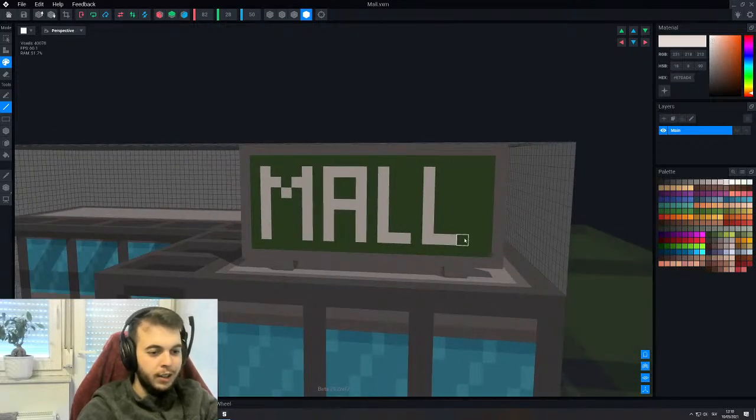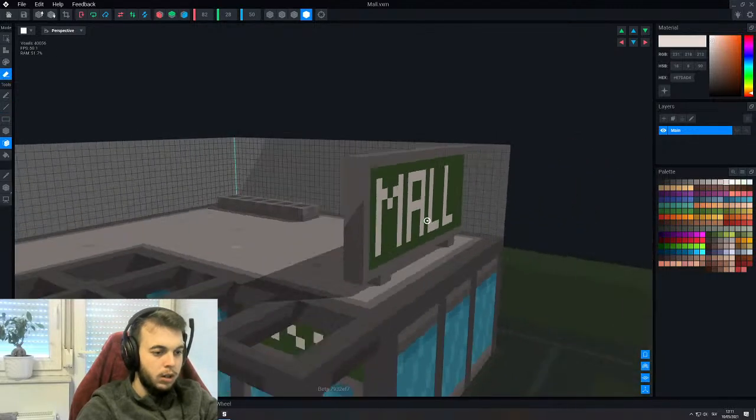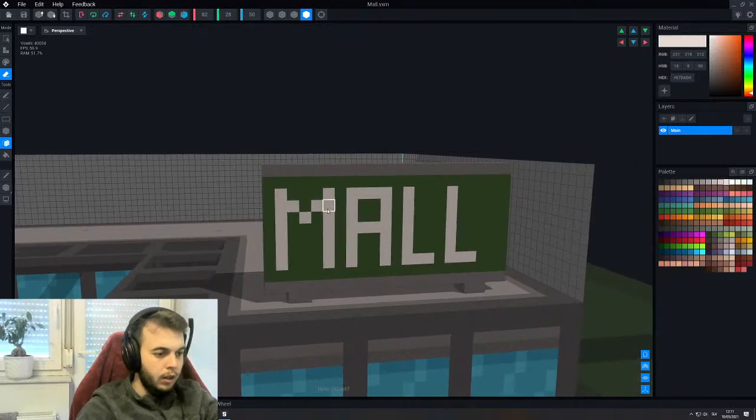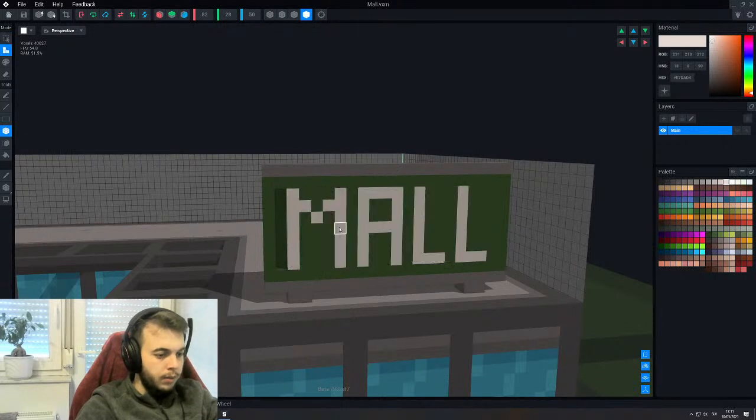It doesn't really need to be that large. So basically we can make it one narrower as well. And now let's move everything one voxel to the right.